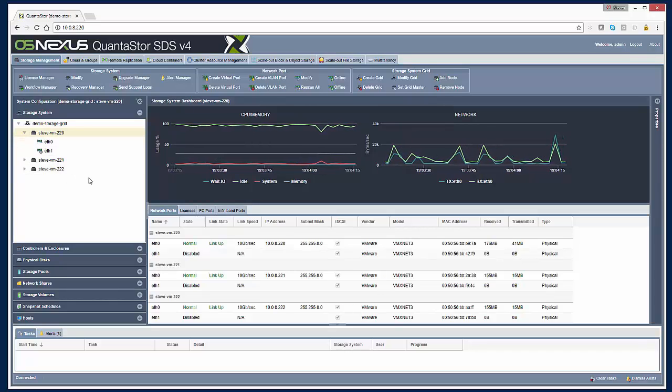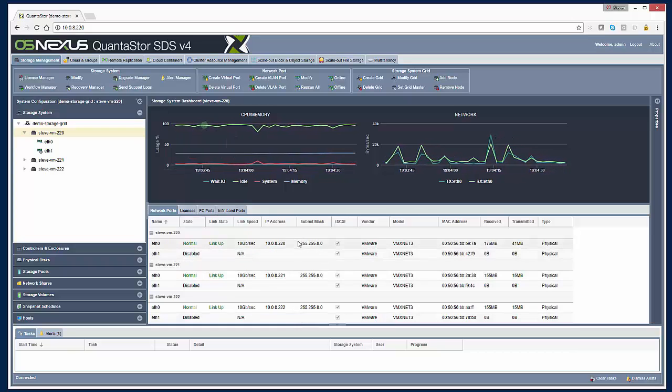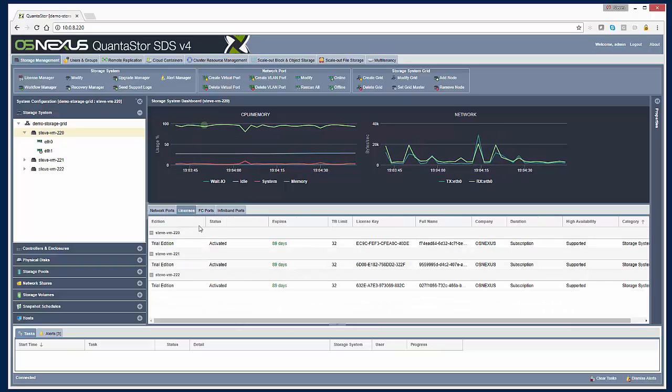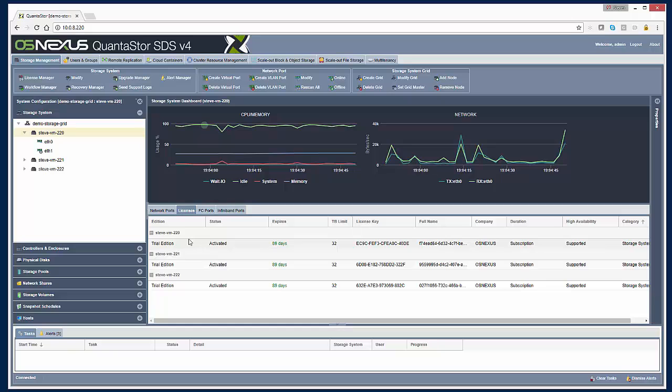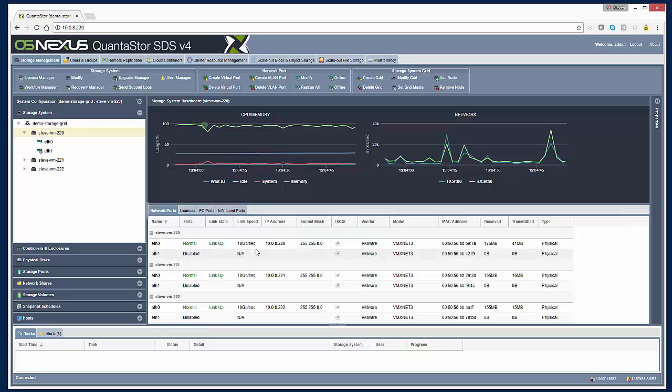5 minutes. The preparatory work behind what you see here today is we installed the QuantaStor operating system on these 3 appliances, booted them up, and logged into the web interface. We set up the initial IP address on these 3 boxes, and we've put in our license keys. You can get license keys from our website. We also have community edition licenses that let you set up QuantaStor with up to 20 terabytes of storage per appliance. I'm going to take you through setting up the network interfaces before we deploy Ceph, doing some basic checks, and then we'll do the Ceph configuration at the end.